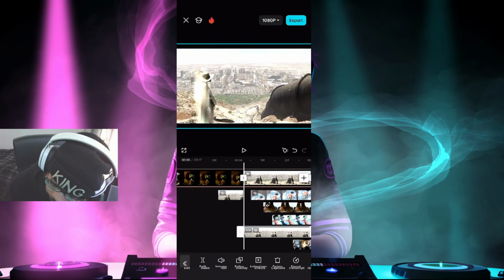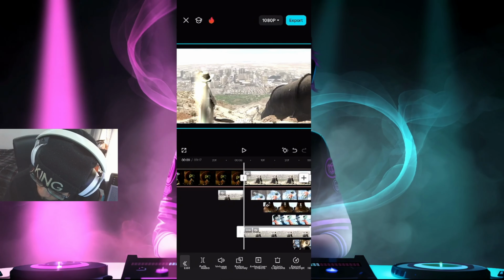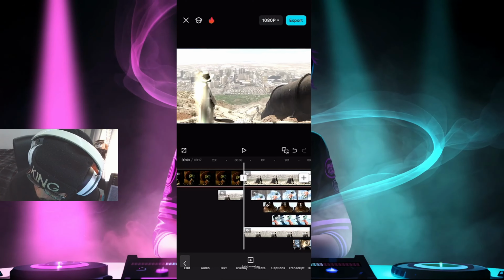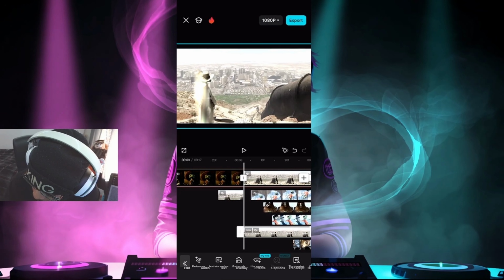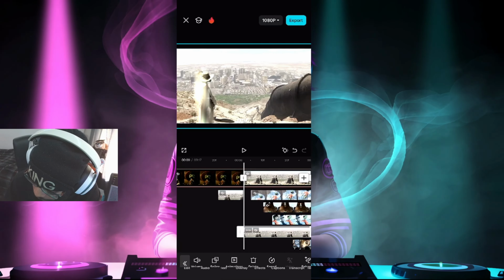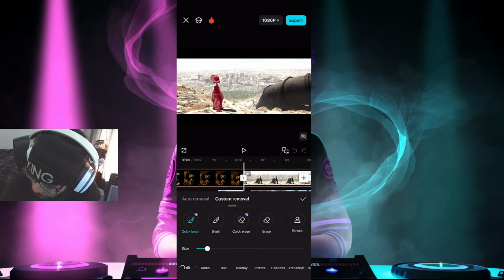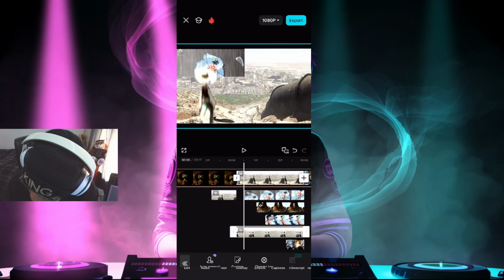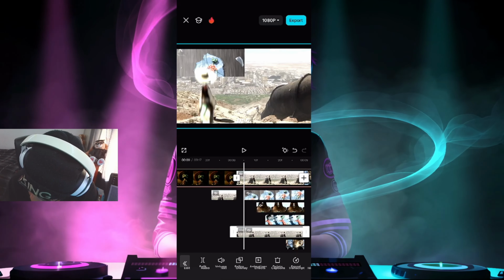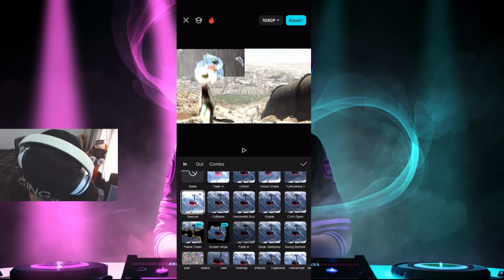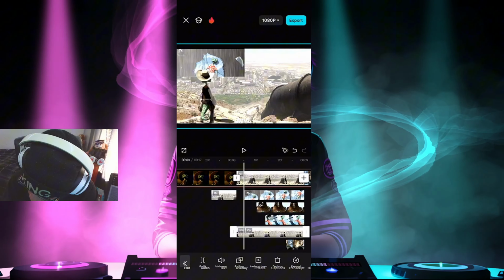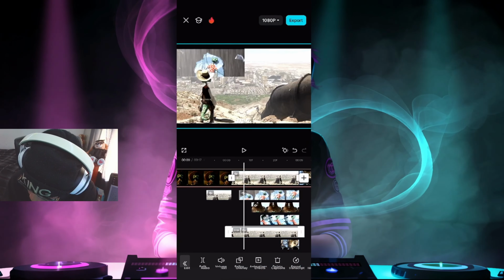Now, why do you want to do that? Well, because when you paste this on the duplicate, this is what you're going to do. And hopefully this is making sense. What you want to do here is remove BG again. Yeah, so that's all you got to do for that. And then you can add an animation for this as well if you want to. Don't really need to.